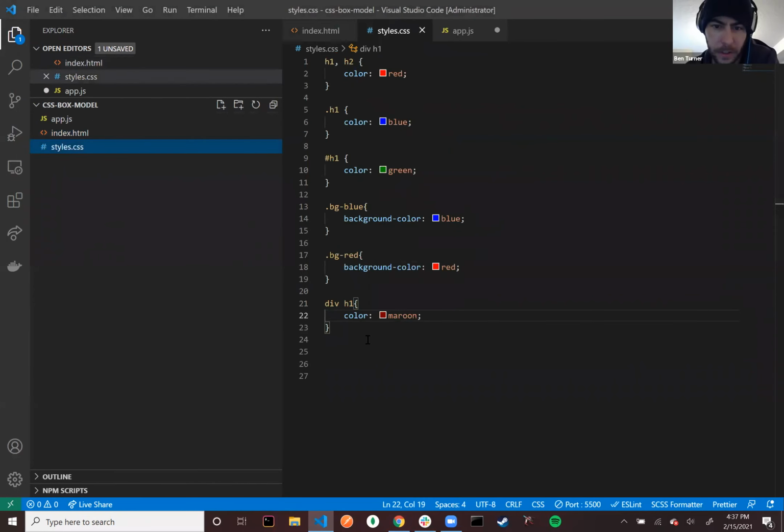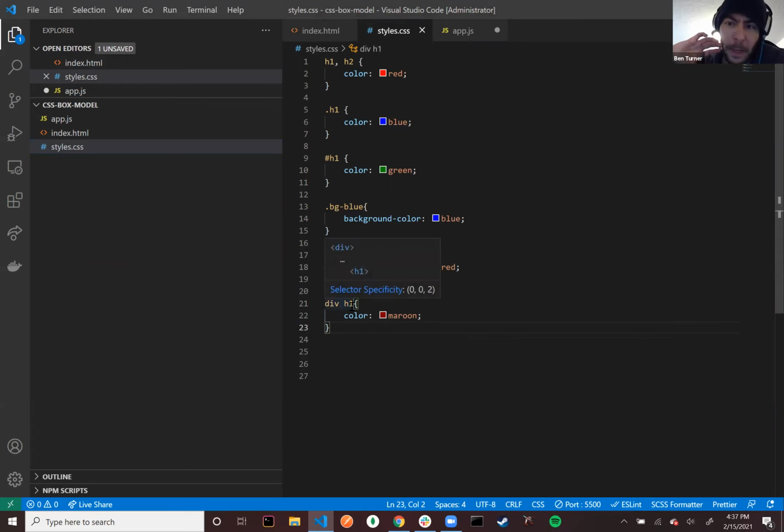So that is useful for when you have some parent selector where this lets you kind of isolate or encompass the stylings within a particular parent. So it's useful if you have, like, a header element, and then you want to style things inside of that header, and you want it to be kind of isolated from the rest of your CSS. It's really common when you're doing CSS modules as well.